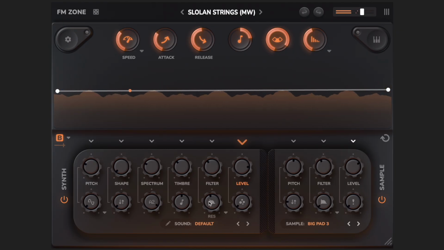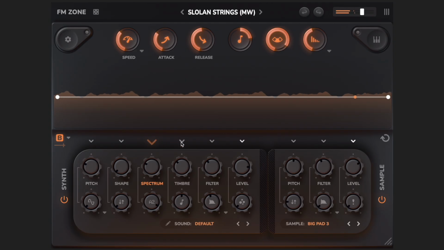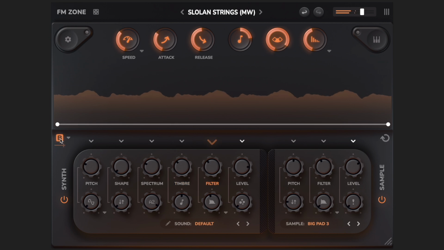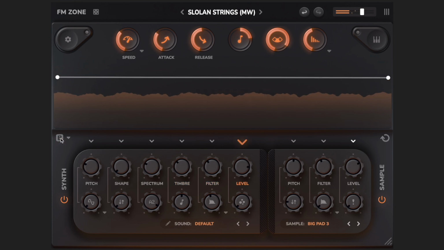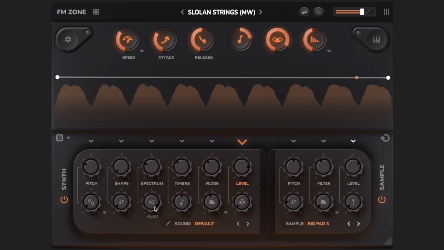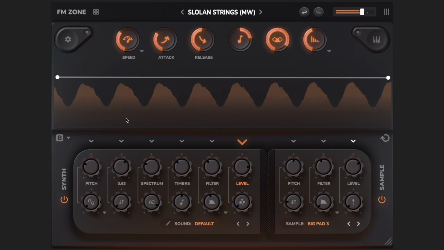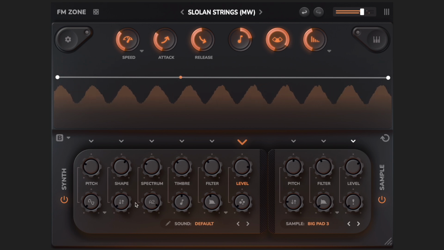So again, this is, as you can hear, a fairly static sound. So the changes being made between the banks will tend to be values of the spectrum and timbre, possibly the filters as well. Sometimes leveling to counter the effect of whatever you might be doing with the spectrum or timbre knobs. And again, shape won't really make a difference in here. Everything's so heavily filtered. And I think because we're using an analog algorithm as well, the shapes only really affect the FM oscillators, from what I understand. Oh, there you go, there is a subtle change. A bit squarer. It's nice, isn't it?